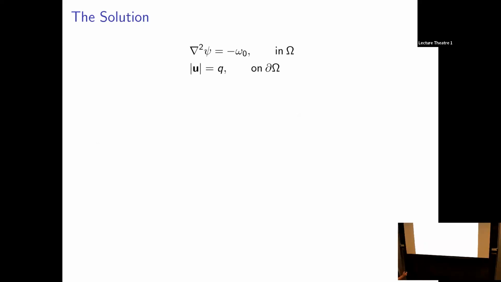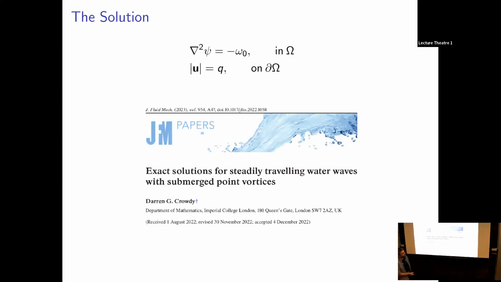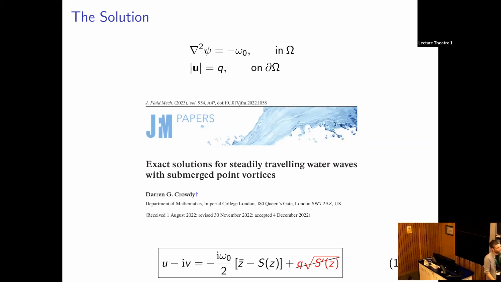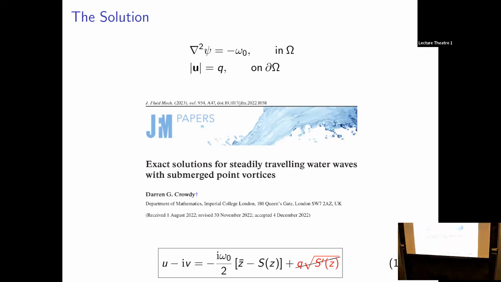Just to summarize that, this is what Darren did, and it's in this very recent paper late last year. Started with this system here, with this solution here. That's the summary. And he illustrated 3 different cases, case 1, case 2, and case 3, depending on these 2 parameters. The problem depends on 2 parameters, omega 0 and q. And I'm going to concentrate on case 1, which is looking at that term there, which is q equals 0. I'm going to concentrate on when we can write the solution like this.